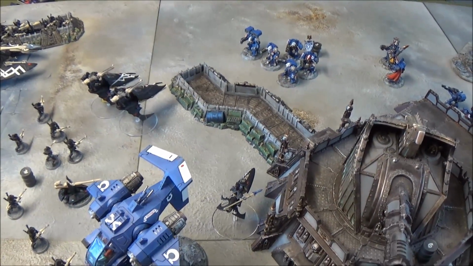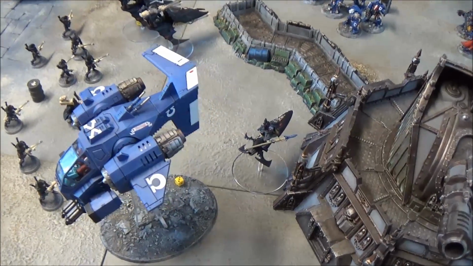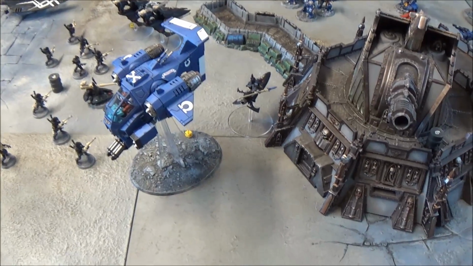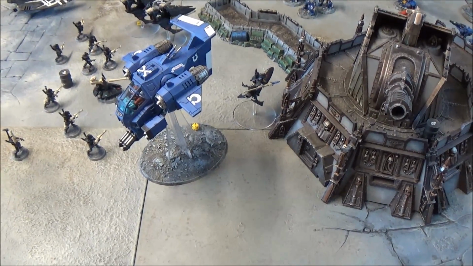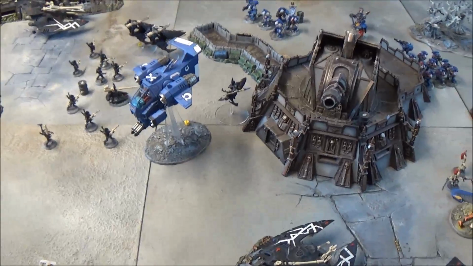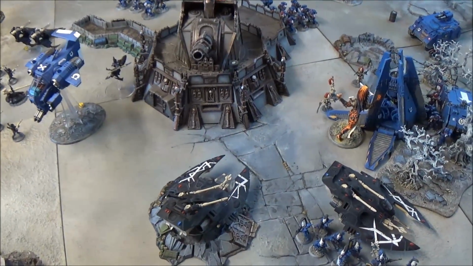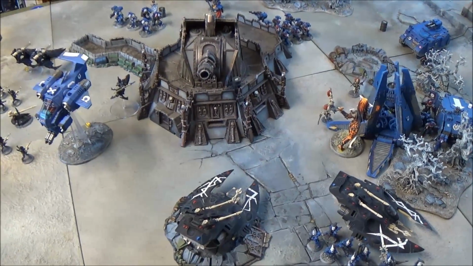So they've got a lot of firepower still. This Flyer came over the top of the Farseer. He's going to try and blow him away. If he does, then that's going to be a victory point for Scour the Skies. So there's points up for grabs for the Ultramarines this turn. They took some serious damage last turn. But it's all about points. That's what wins you the game.